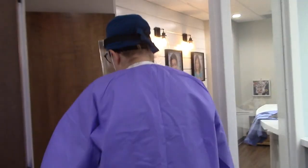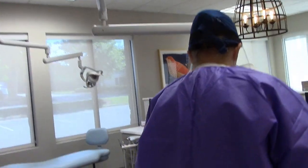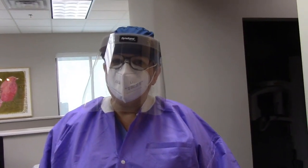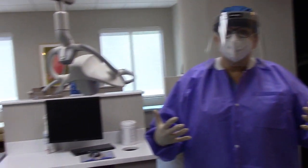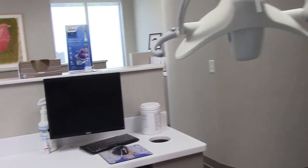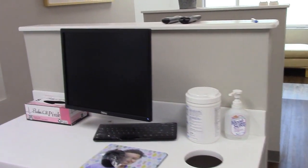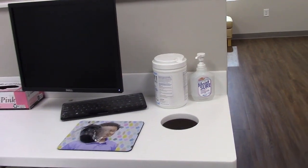So in this environment now, you will see that the clinical team now has to wear the full gown, a head covering, a COVID-19 mask, N95 mask, a full face shield, gloves, and are completely protected barrier-wise. You also want to notice that you want the area decluttered as much as you can so it's easier to disinfect. So you don't want a bunch of things out on your countertop, and you want to make sure it's easy for things to be cleaned. So even gloves and your cleaners can be put away in a cabinet, and that will make it much nicer.